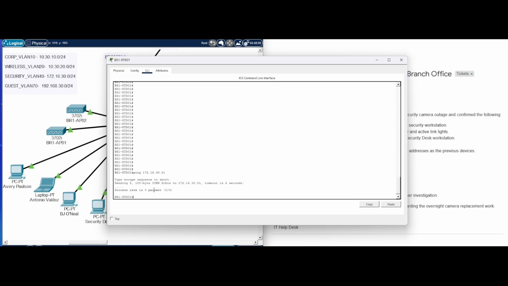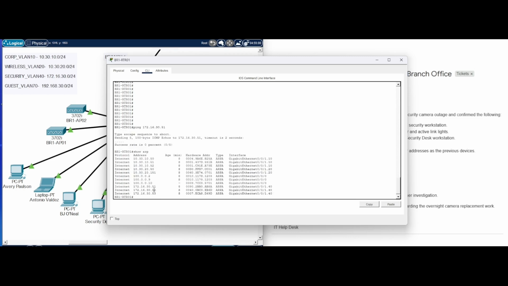Okay, so the ping from the branch router to cam 1 is unsuccessful. So right now, I'm going to run a show ARP to check the ARP table to see if the camera IPs are there. And we're going to take a look and see the MAC addresses associated with the camera. Okay, so we have all 3 IPs, .51, .52, and .53 there in the ARP table.